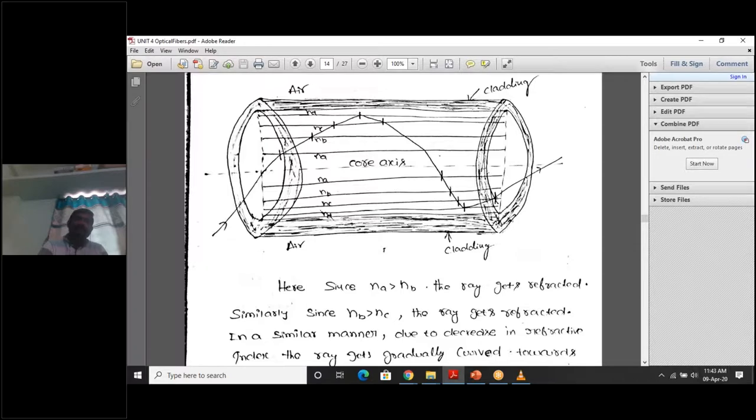At this point, you see the light ray is continuously subjected to refraction and its angle of incidence continuously increases. So at layer D, if the angle of incidence is greater than the critical angle, it is totally reflected back into the same medium. Once again the same process continues, and at this point the angle of incidence is greater than the critical angle, so it goes like this. In this way the light ray does not touch the axis, but it goes like a spherical path.